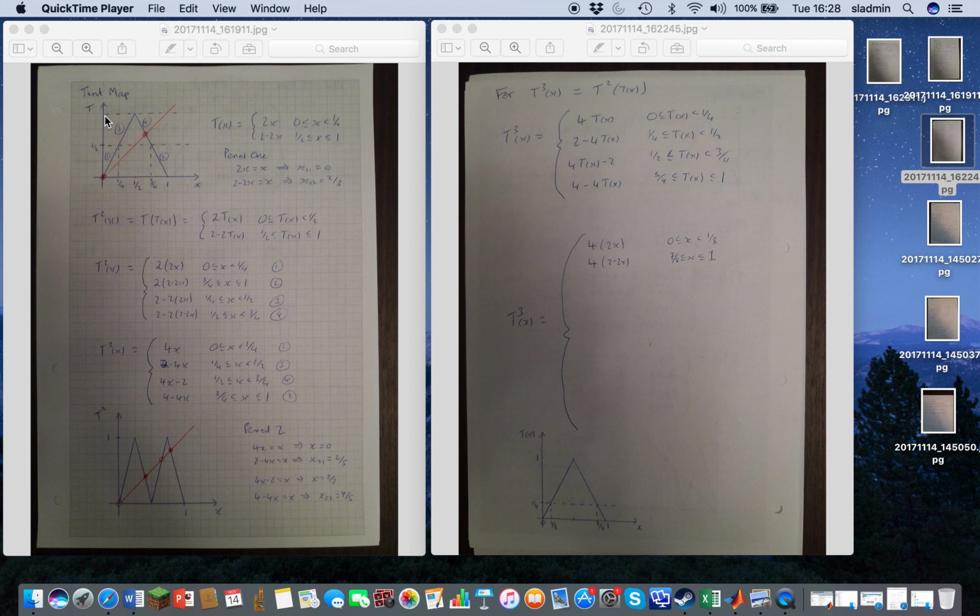So now, on our original map, we need to indicate where T of x is between 0 and 1/2, which is on this range, and T of x is between 1/2 and 1, which is on this range. So if we take T of x between 0 and 1/2 first, then it's this lower range here, and we're going to look at these two branches, 1 and 2, of T of x. And if you draw a dotted line across, then we can see that for T of x between 0 and 1/2, we're going to have two ranges of x.